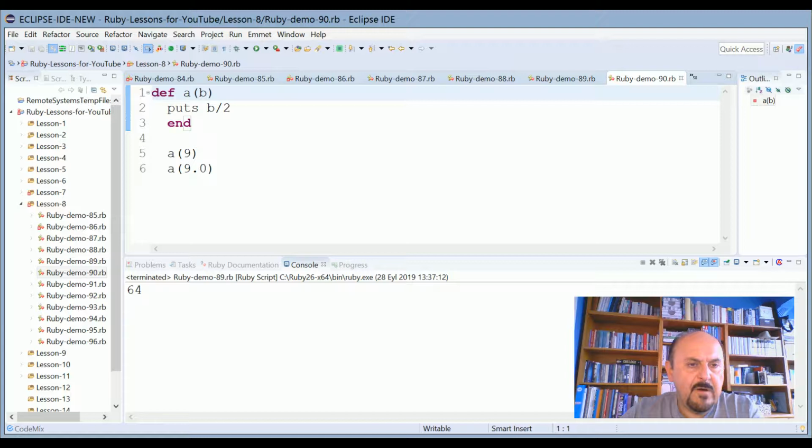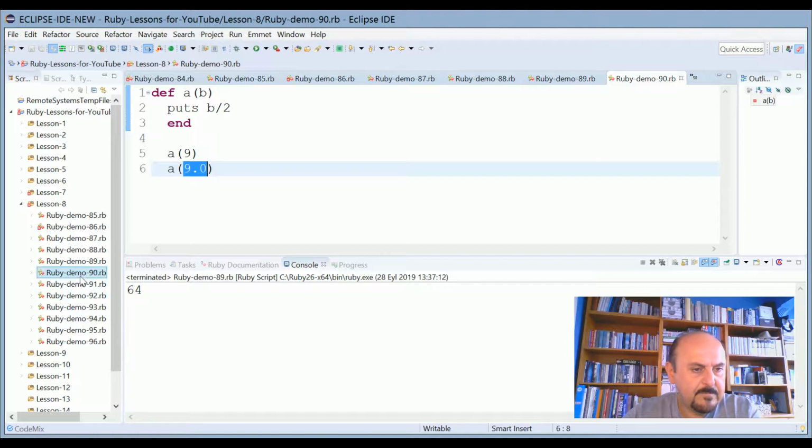Here I give another example. I define a function a with argument b. I'd like to print b divided by 2. If it is an integer, it's going to give an integer value without any remainder, and this is the end of this block. So I recall it by using integer 9, and I recall it by using a floating 9.0.